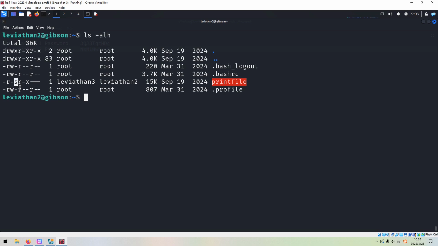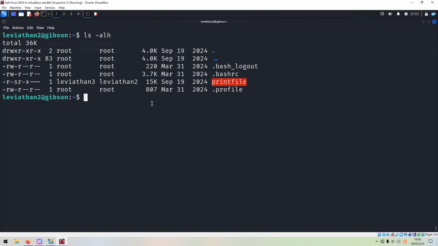The SUID bit can allow the user to temporarily get the privilege of its owner. In this case, the current user is leviathan2, but the owner is leviathan3. So if you think we can very easily retrieve a password by running this printfile, you will be wrong.